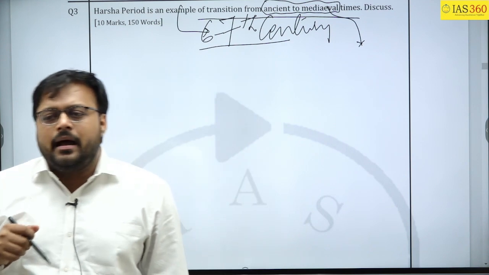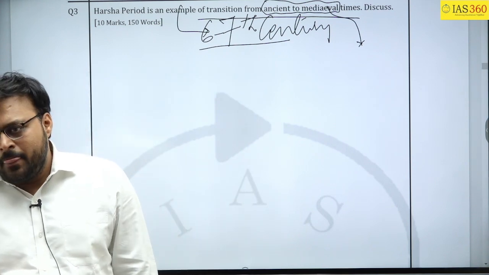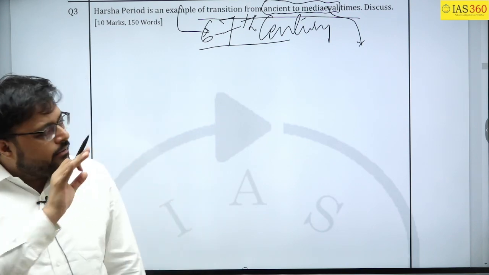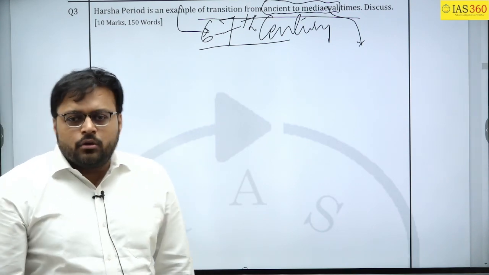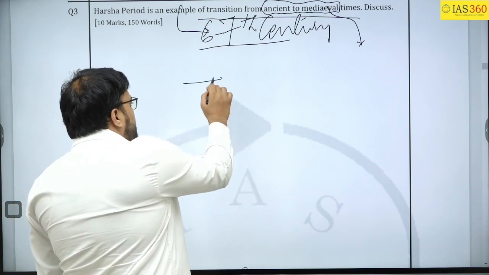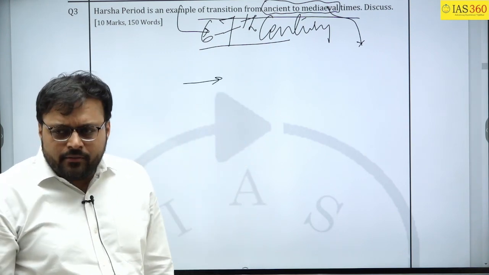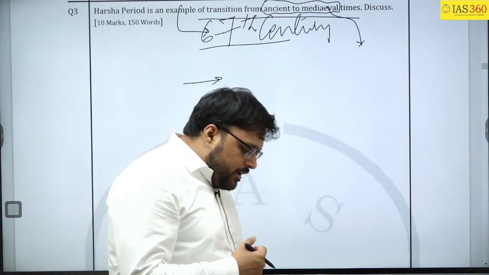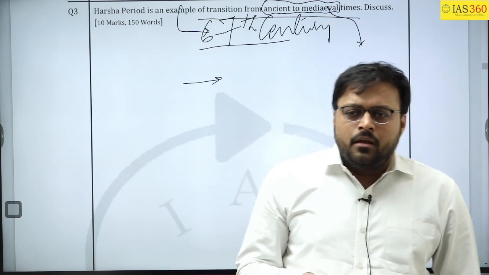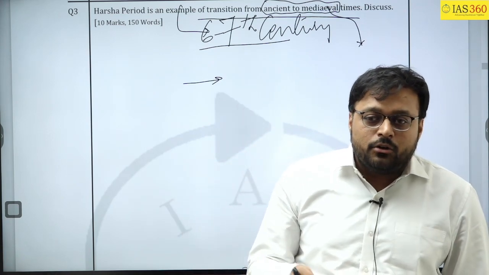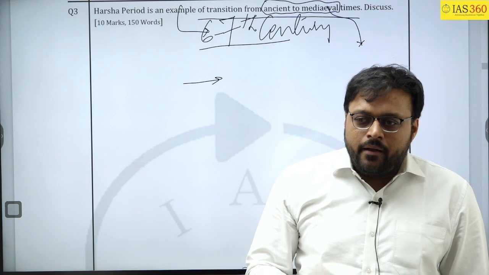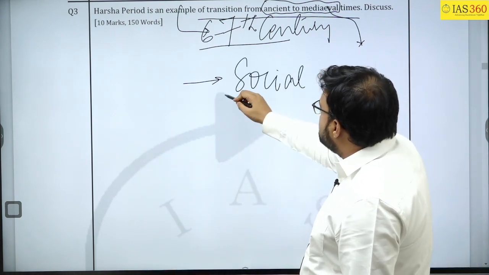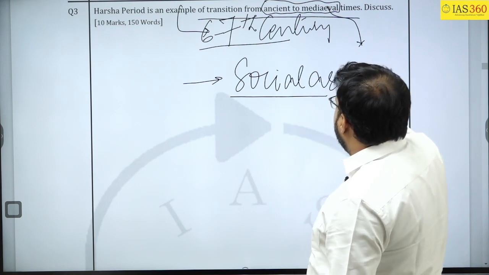Why are we saying that the medieval age has started? What was the feature of medievalism? Even if you know that, you can easily write this answer. So can you tell me what the feature of medievalism is? Language, society. Whenever you say anything about any particular kingdom, or any particular society even today, the very first characteristic is the social aspect of that particular kingdom.